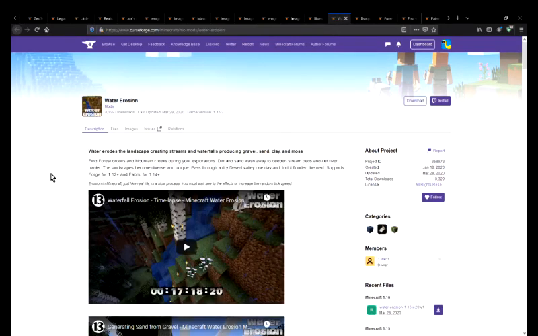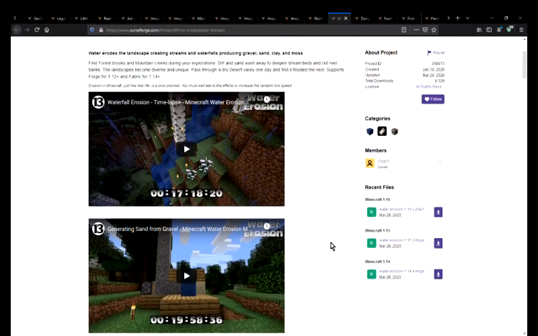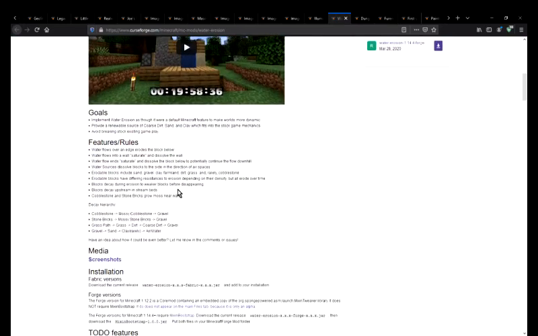You've got water erosion for changing up the world to make it so that water will erode aspects of the world. And there's different rules to consider. There's also decay hierarchy for blocks as well.